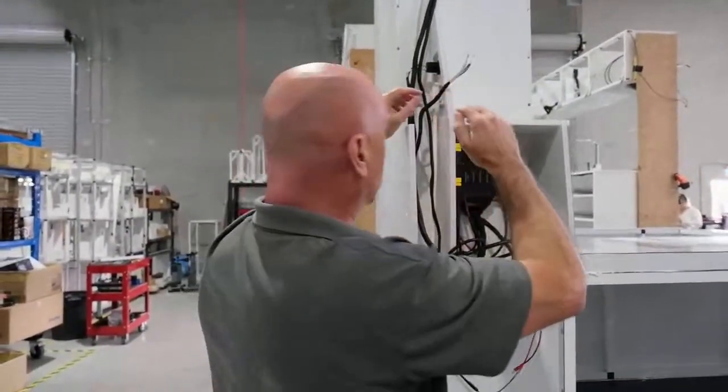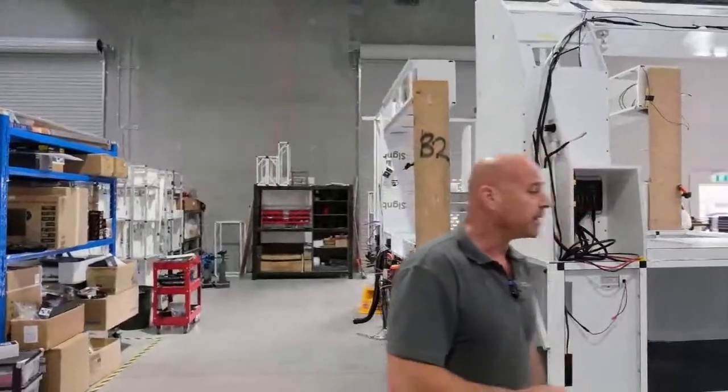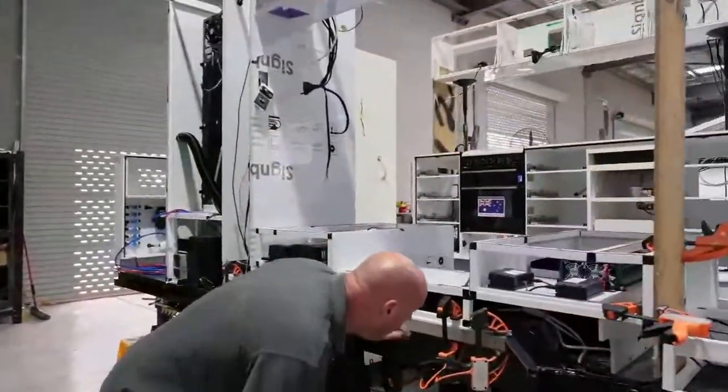So it has multiple ways we can change that. I'm not sure if we can go down this side or down the other side. We've got enough cable. You've got a bit more. Just to rewrap that a bit more. When we come, you can have a look here.